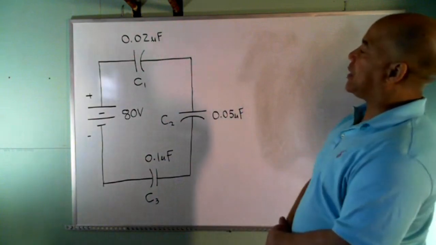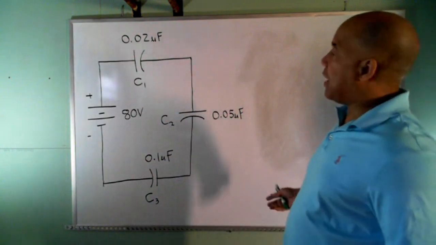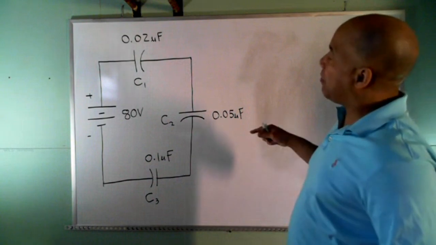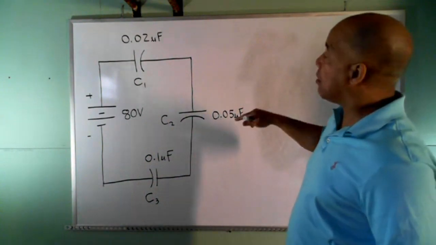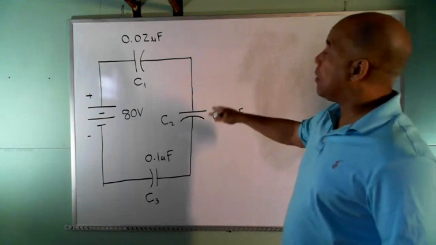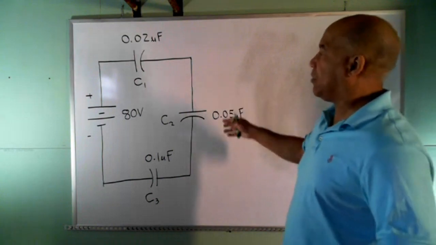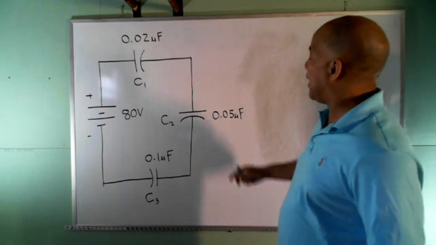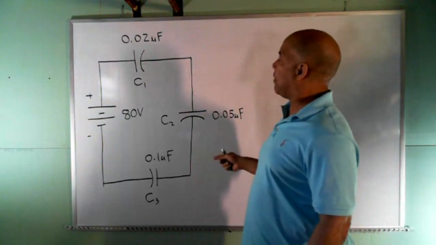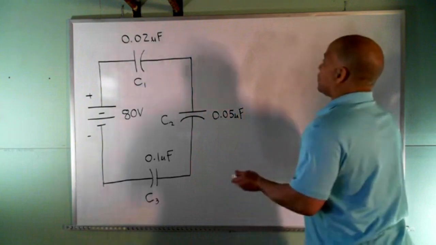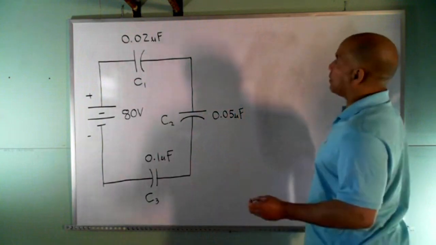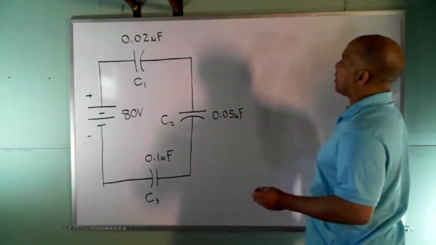The answer is I would find the total resistance. I would just add them up. But you got to remember, capacitors in series act like resistors in parallel, so I wouldn't add these up. What I would do is use a formula that's kind of similar to a parallel resistance formula. And since I have three, I'm not going to use the product over the sum. I'm going to use that reciprocal formula. So make sure you have pen and paper out and go ahead and get your calculator and help me calculate.